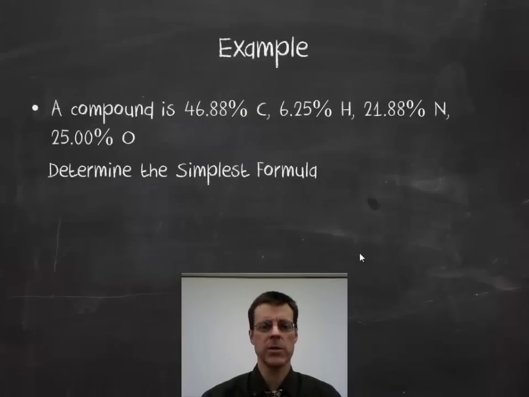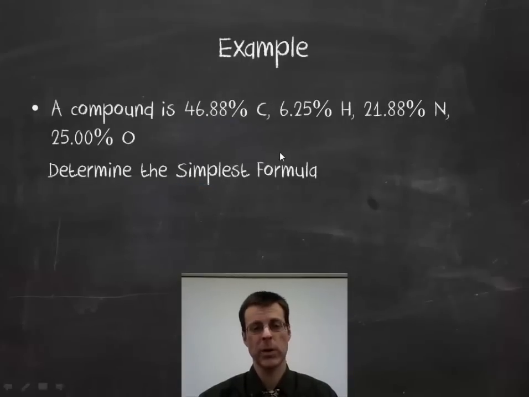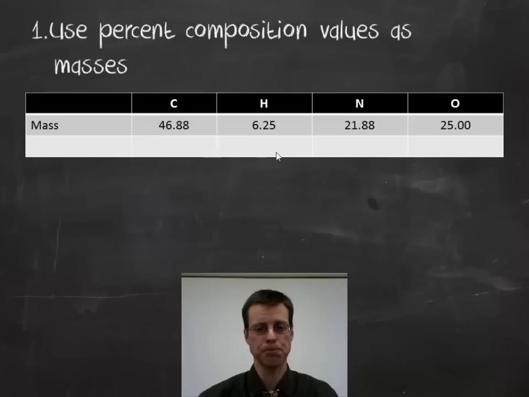So here's an example. Here's a very typical kind of question. You're given percentages. You're asked to find the simplest formula. Okay, so you've got the question down. We'll walk through the steps, and I'll show you how to lay it out so that it makes a lot of sense, at least to me. We'll go through it slowly, and then I'll show you the bare minimum that you'd have to show me in an answer.